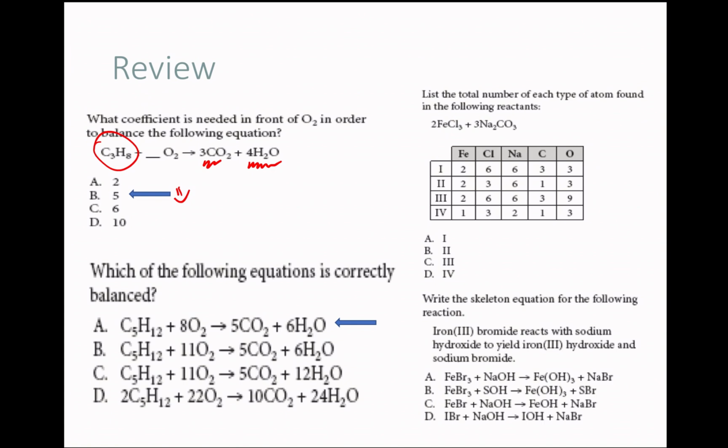Okay? List the total number of each atom found below. And if you've been paying attention, you can do this trick, like that, to help you count. So which thing in the table is correct? It's 3. Write the skeletal equation, right? That's an equation without any coefficients being written in. So iron 3 bromide reacts with sodium hydroxide, and you get iron 3 hydroxide and sodium bromide. Holy moly, double switcheroo reaction. It would be that one. Then you'd have to go balance it. And that's great fun at parties.